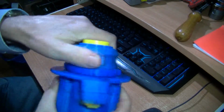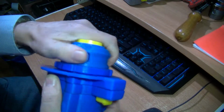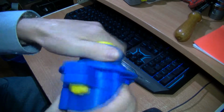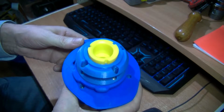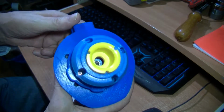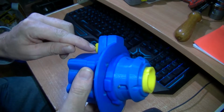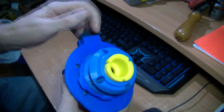I swore when I first did this because there's so much power in it, especially if I give it quite a few windings like this. That shocked me, and I thought, well, bleaters, you know, when it went. So it's locked on the pawl, okay, and when I pull the pawl back it'll start spinning.